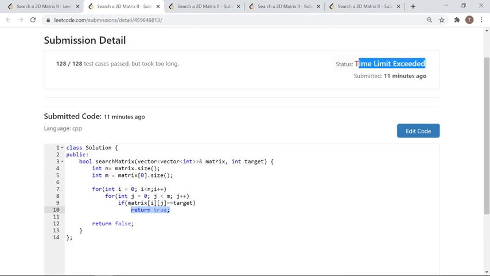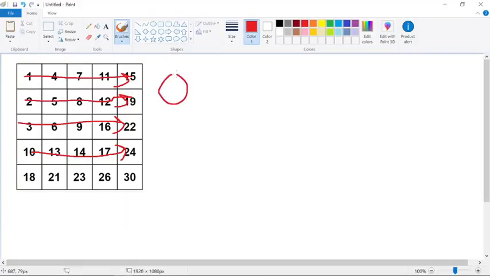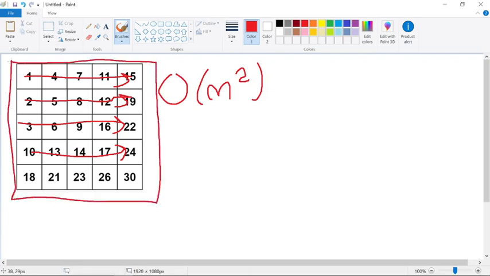It is not a good approach because you will need to search all of the elements.